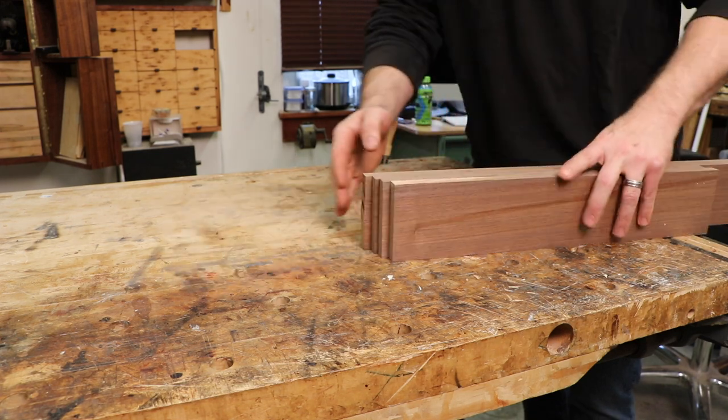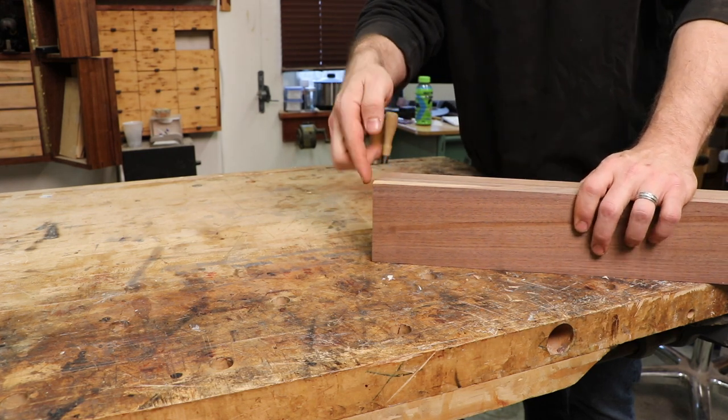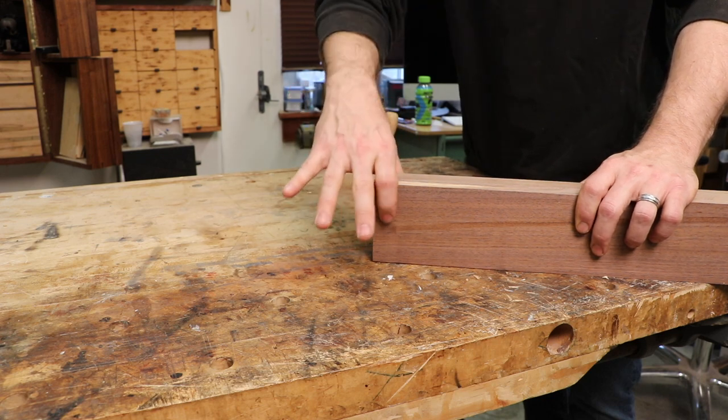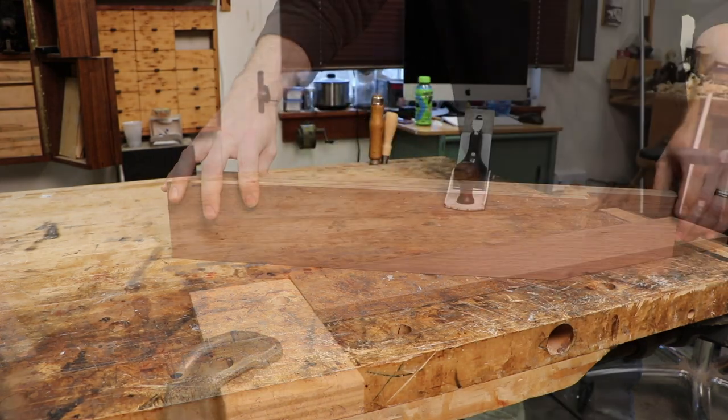And then the second thing I'm gonna do is I'm gonna cut them to final length and then shoot them on a shooting board, which is gonna make this a perfect 90 degree angle so that I can start the dovetailing process, which is one of my favorites. So, let's get to some hand planing.